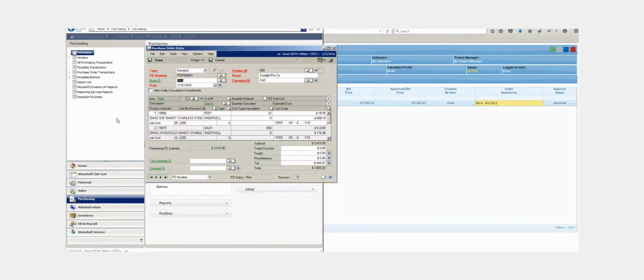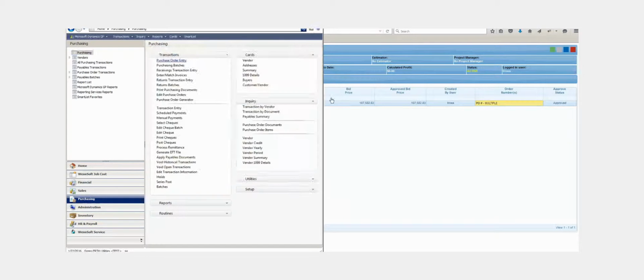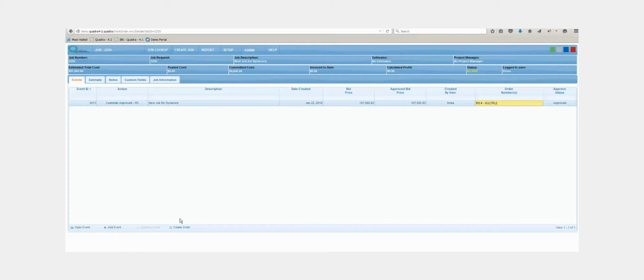I just jump into Signature and GP and I look at that PO, and there they all are. This is one purchase order, and I can see the job number that it was assigned to, so I can track automatically against this particular job all the costs that are going to be coming in that need to be purchased.